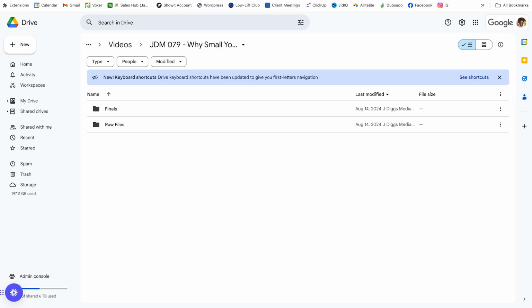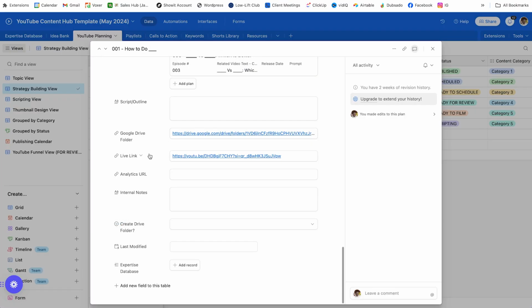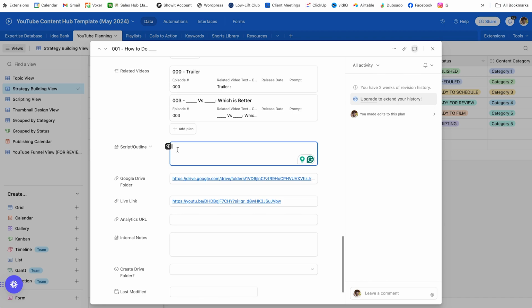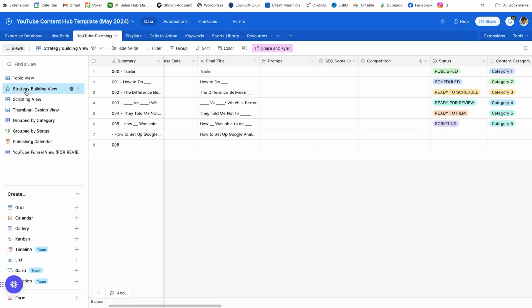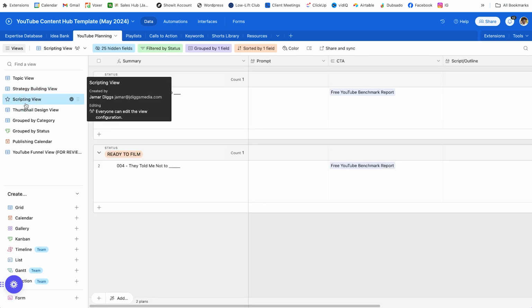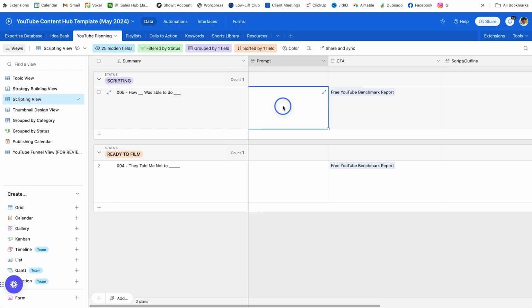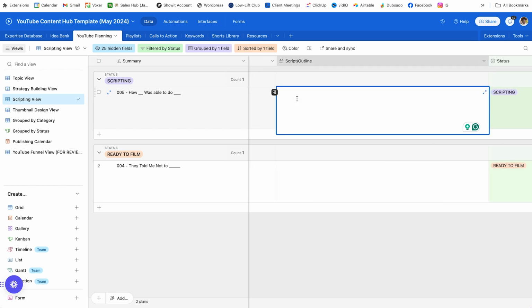So you see how the database is coming together. And then also I have some things for, like, if you want to quickly get to the analytics URL, you can do that. But I really love scripting in here as well. It's so easy. So I can easily just script that. And then I have these views in here where if I'm just worried about scripting, all I need to know is, what is the prompt, and what am I going to type in for my scripting outline? So I'll just have this pulled up while I am filming, and then I just know what to hit whenever that time comes.